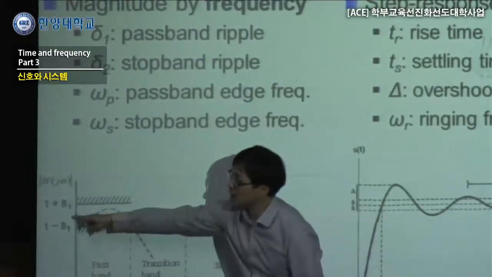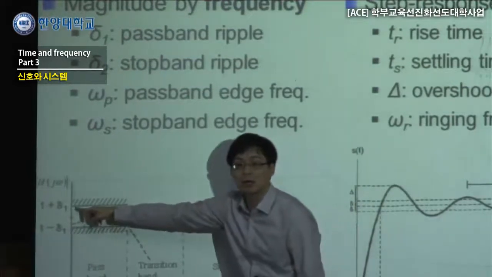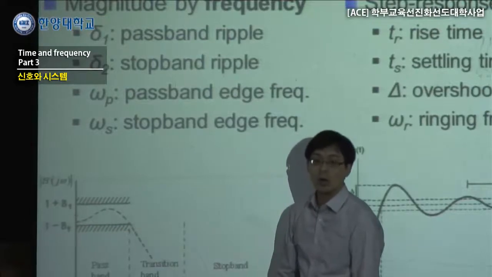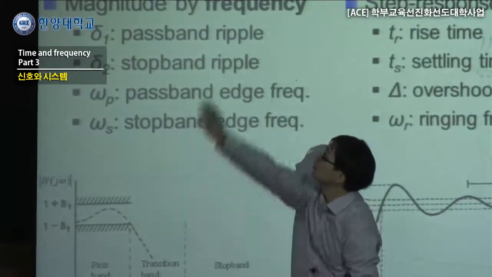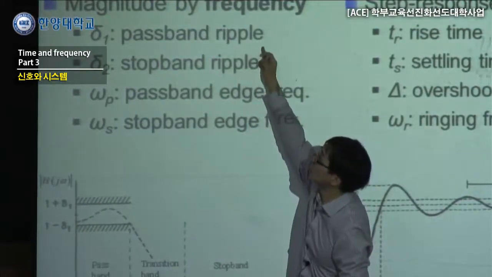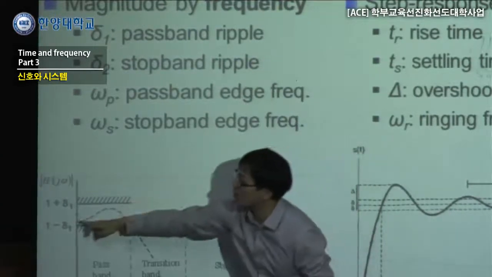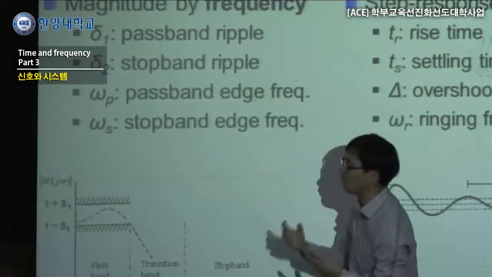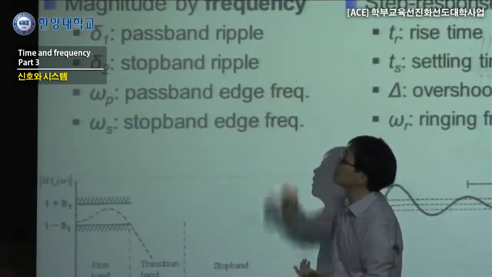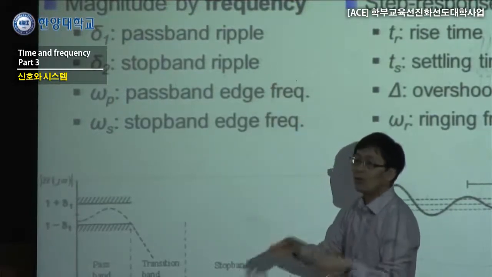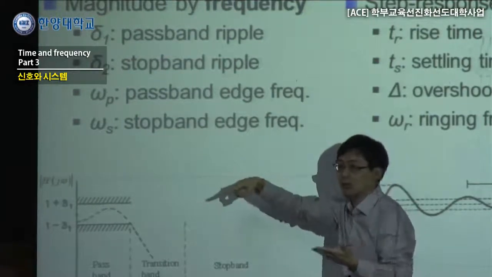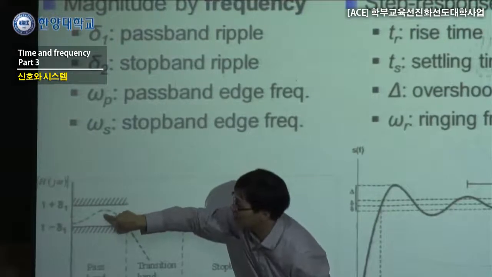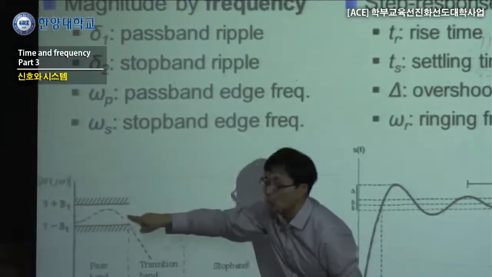We want to pass. Ideally, they should be 1. That's the one we want to have. But actually, they are waving a little bit. So we say this is the maximum of those things. Those oscillating motions are often called ripple. Take a look at the dictionary: ripple often refers to those oscillatory motions. So what is the maximum displacement from 1?